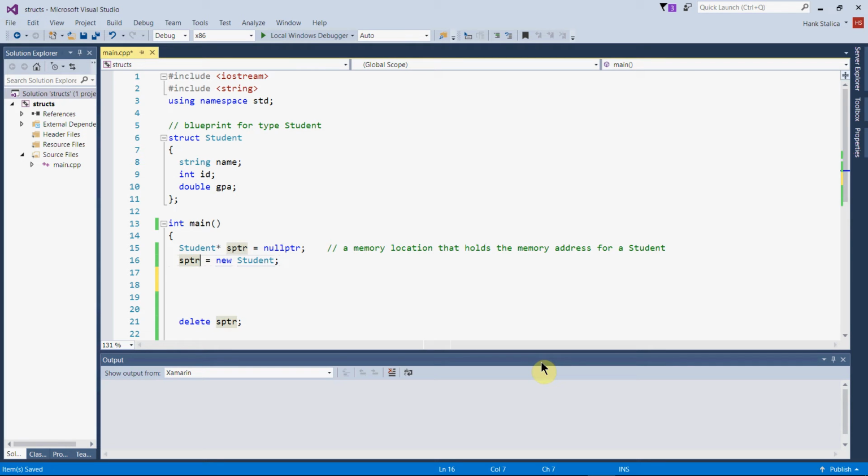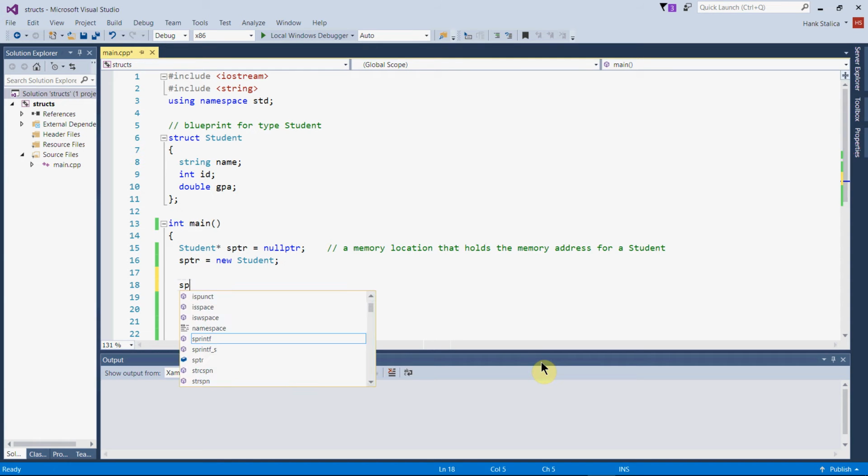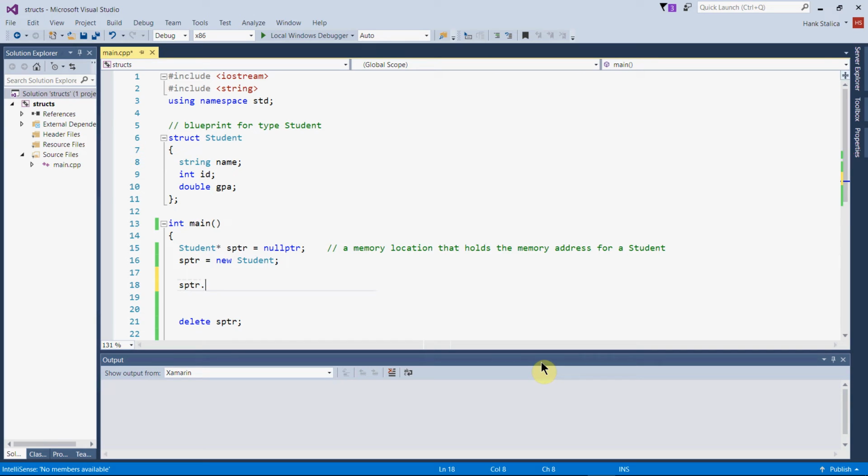Okay. All right, so since SPTR is a variable that holds a memory address, we're not going to be able to just use the dot operator as we would with statically allocated memory, right? So that means that we can't do this, right? sptr dot name equals John, whatever, right? Not going to work. Why won't this work? Because SPTR is not a student variable.